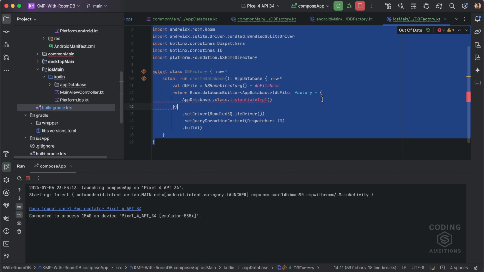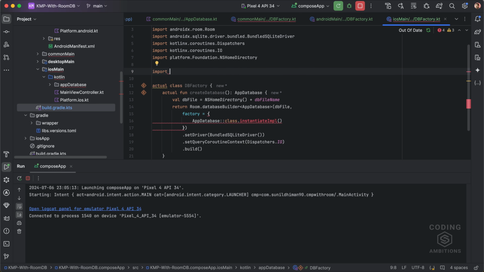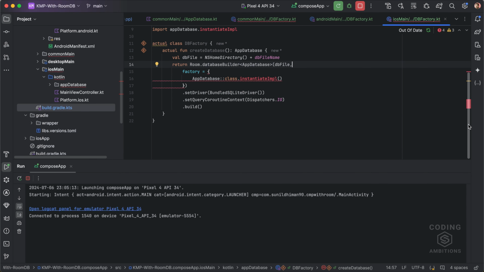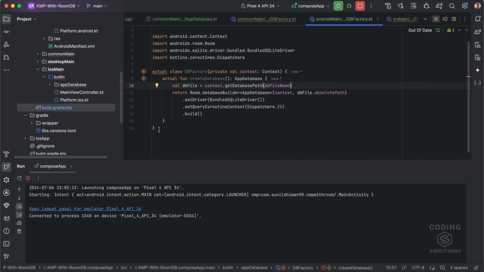So here it will be providing the factory, like how it will be providing the implementation of this, right? And then all other things will be similar, dispatcher IO and then build, right? Cool. And now let's import. So dot, this thing I will be explaining, how we added this and how I know this will be at this path, right? After the build I will be showing you that thing.